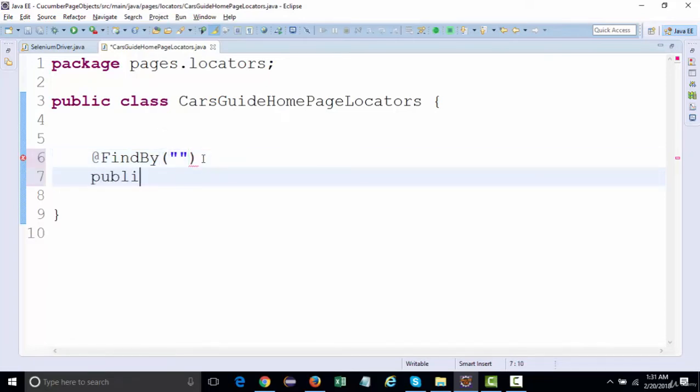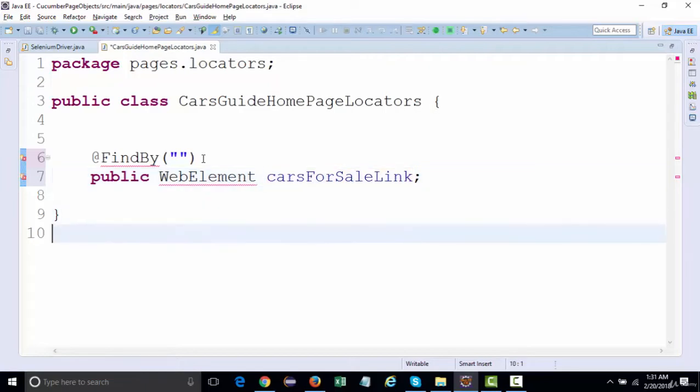It's a public WebElement, carsForSaleLink, right?